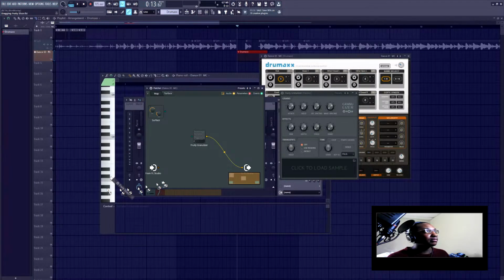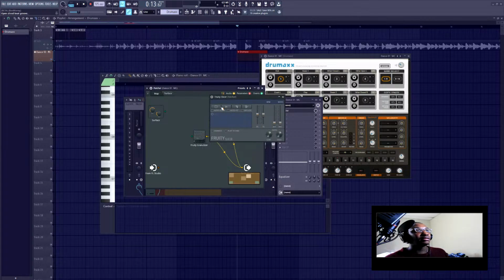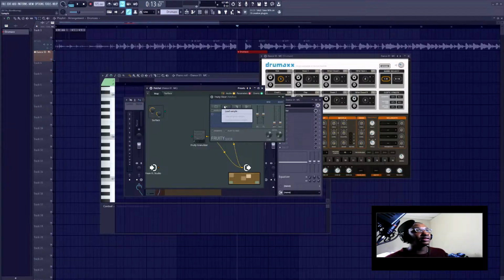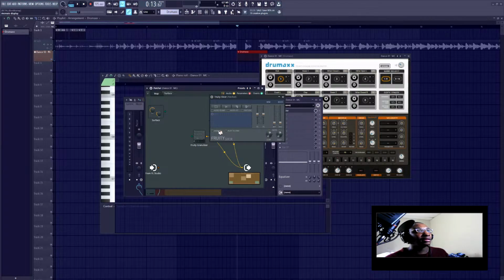All right, so maybe you can just drag it. Yeah, there we go. Okay, so now we got Fruity Slicer. You can select the audio, load a sample, and this is the folder. Loading a sample is selecting the audio, all the different ways to cut stuff, and all of these other things. Anybody who is interested, you can check that out. Definitely, I would. Okay, yeah. So I guess I will.